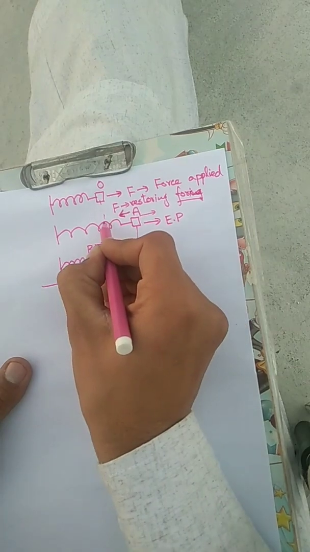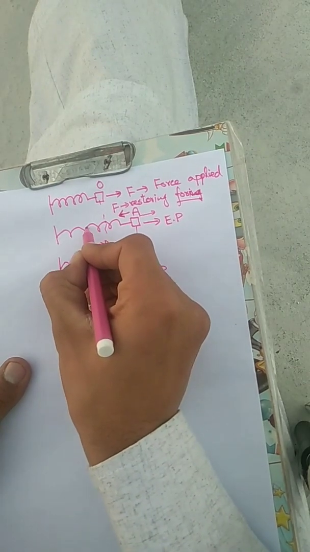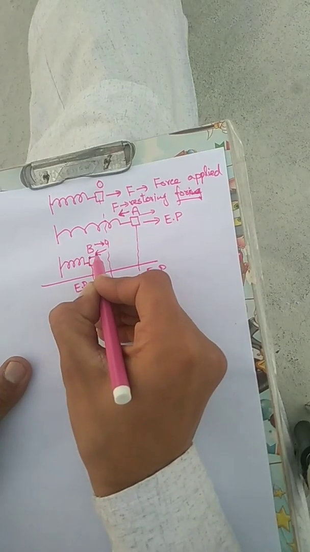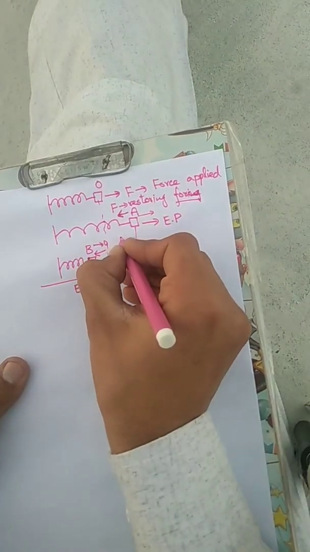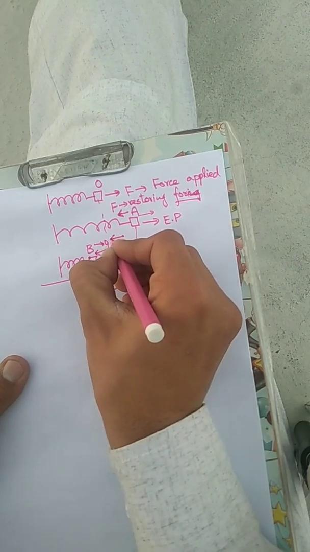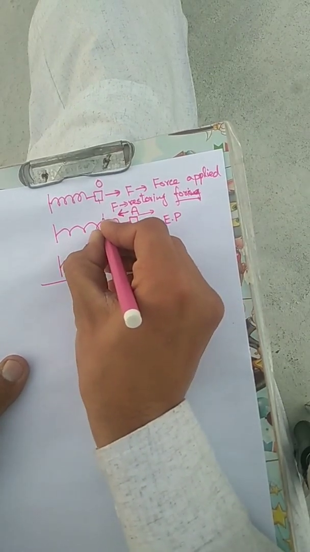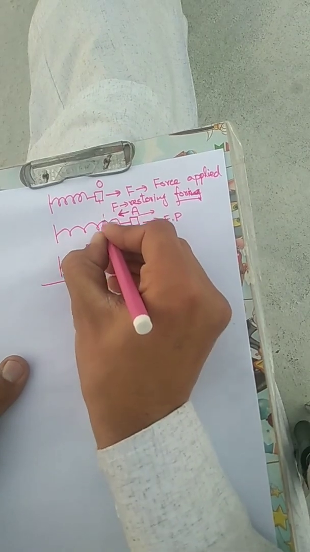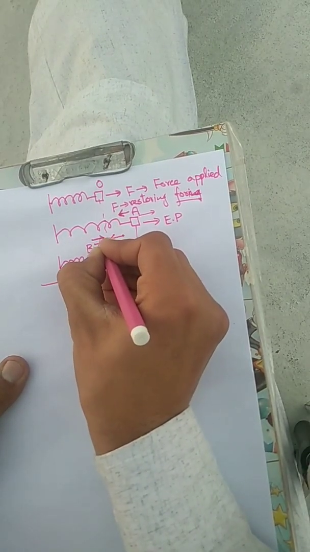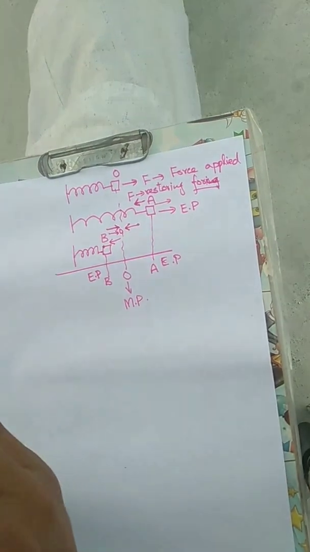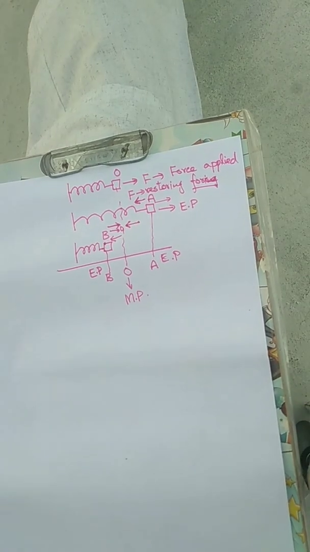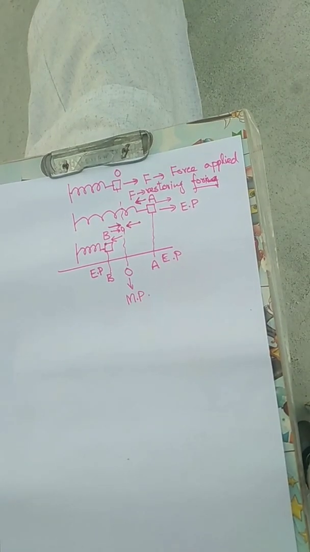And when it crosses this point O and starts moving towards point B, towards the second extreme position, the direction of restoring force changes. Once it was in this direction, when the mass spring system was moving from A to O, and when it crosses point O, the direction of restoring force becomes opposite and is again directed towards point O. So this is the explanation of the mass spring system, that why does this motion occur.